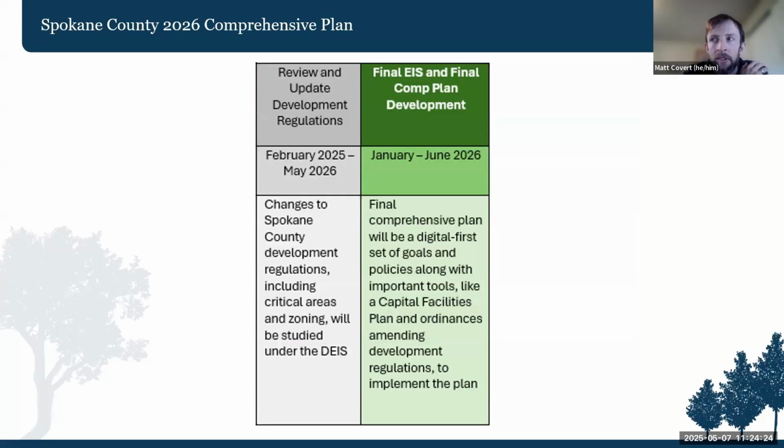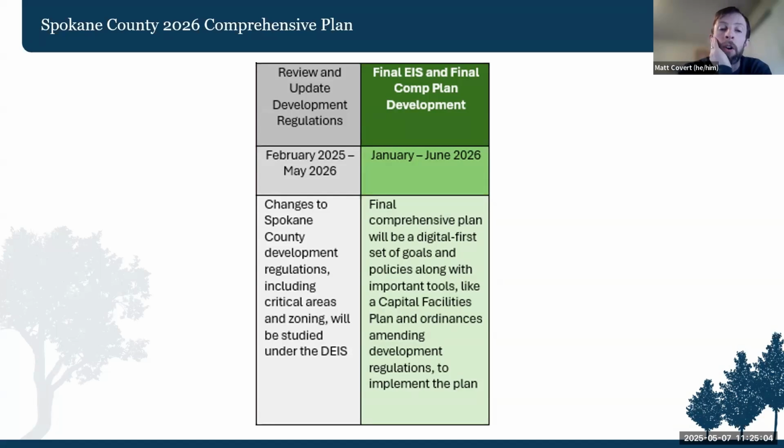And then lastly, this is the back end of that first graphic, just some details on this. So the development regulations will need to be consistent with the comprehensive plan. They will also need to incorporate everything that is selected within the preferred alternative. And so we don't totally know what code options are going to be selected. That's ultimately the Board of County Commissioners' decision. And so some of these things are just clean up and fixing known problems, but some of the new code that will need to be adopted, we won't have a firm handle on that until a little bit later, which is why this process is so long.